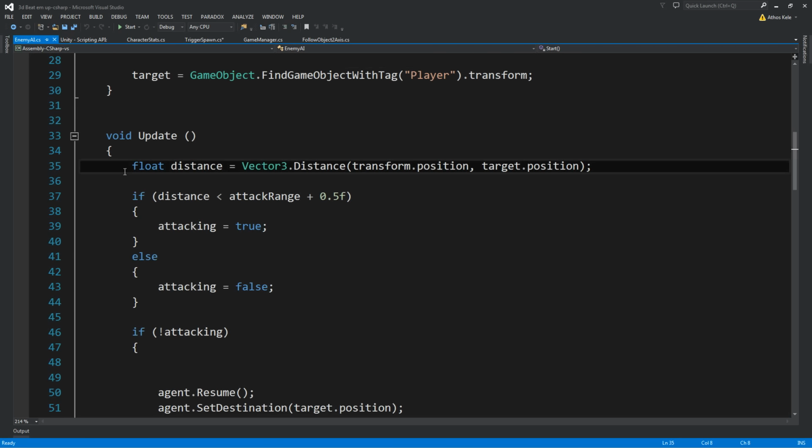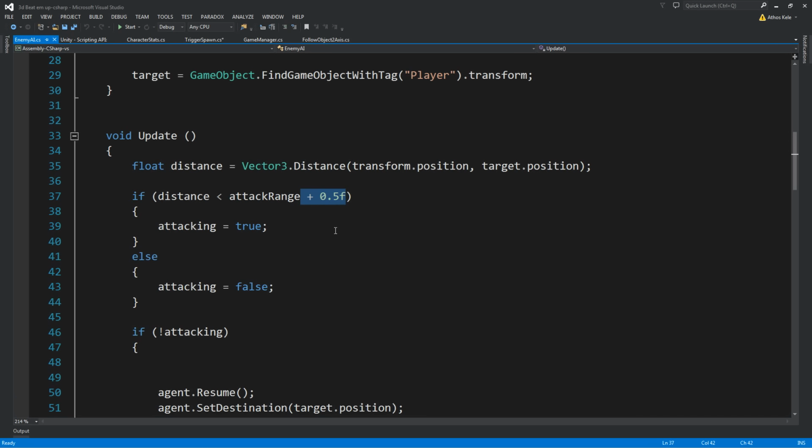Then on update we need to check the distance, okay, from our position to the target position, and then if the distance is lower than the attack range plus 0.5. Because these are floats, you do not know if it's going to pass the distance threshold before starting attacking.